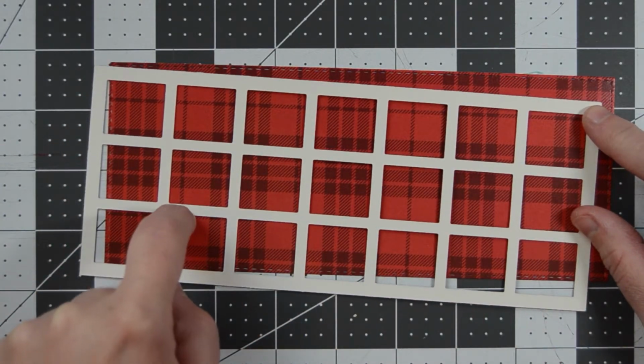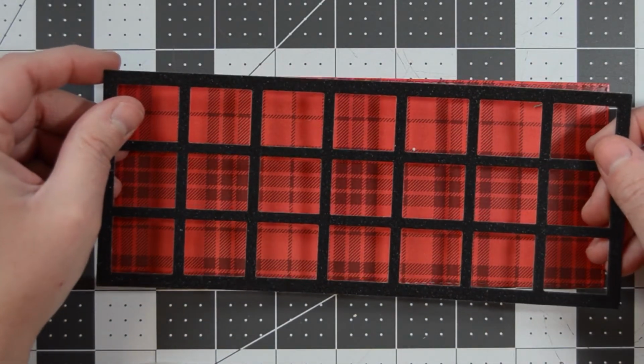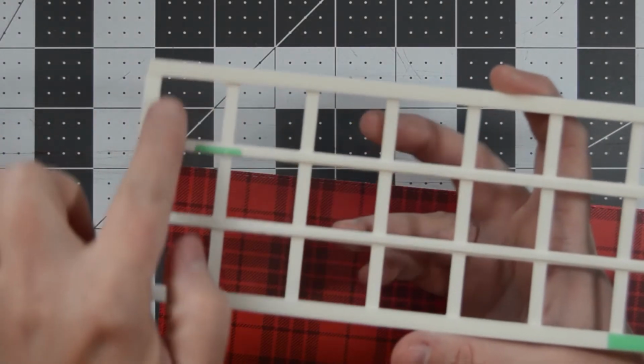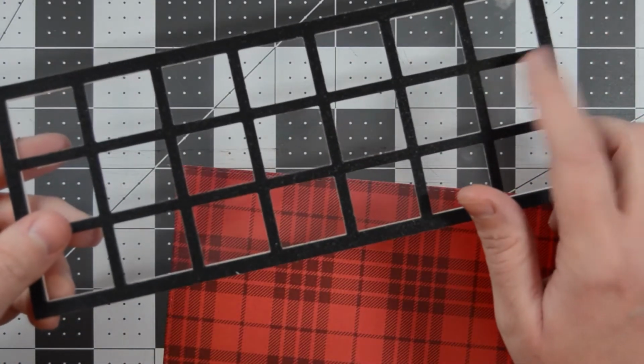If you don't have acetate that's long enough, you can always cut it down and glue it in between the lines. You could also use old clear packaging if you have that's not too marred up or anything like that. It would work just fine, and I've used that before.